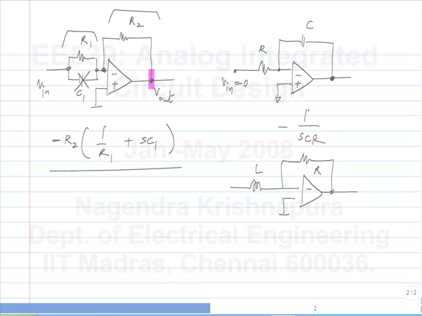What's the transfer function of this? Minus R by SL. So it is similar to this, meaning it's also an integrator. Is there DC negative feedback here? There is. Are you sure? There is. Why do you say no? So if I apply Vin equal to 0, there will be no voltage across this, right? So there is no DC negative feedback here either.